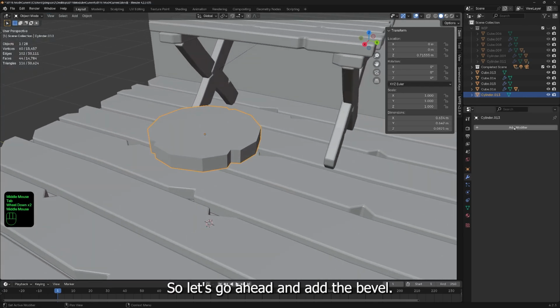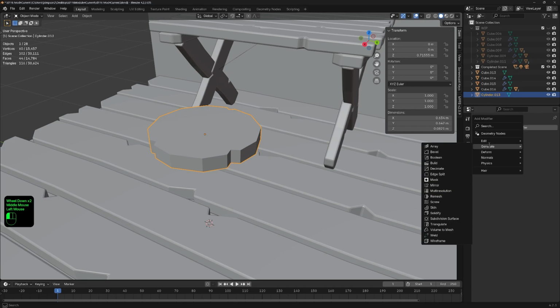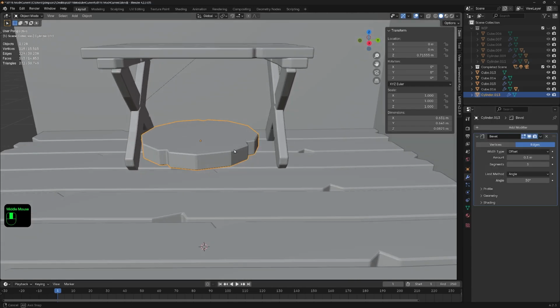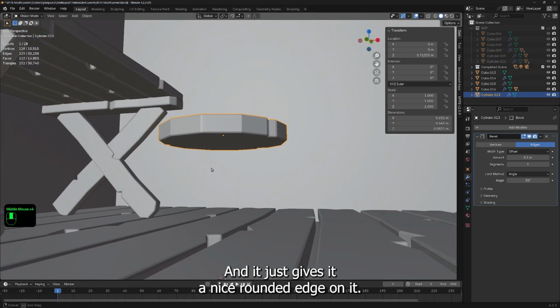So let's go ahead and add the bevel. And it just gives it a nice rounded edge on it. Okay.